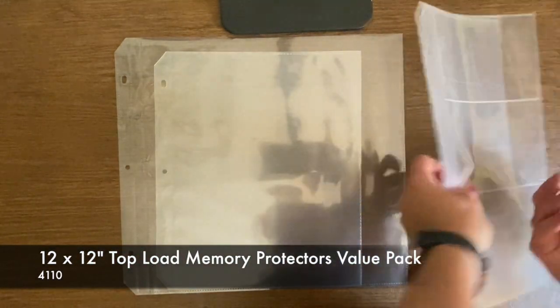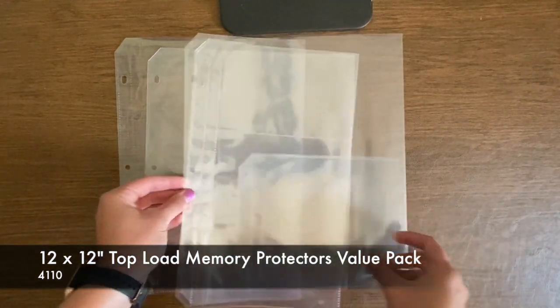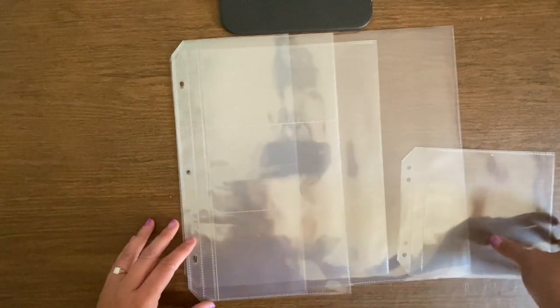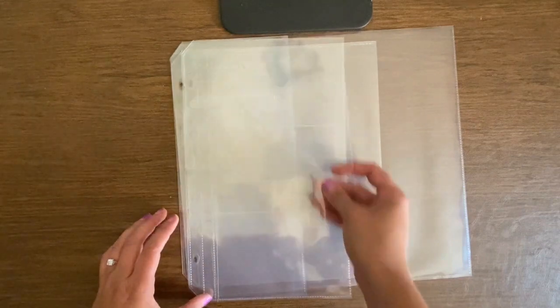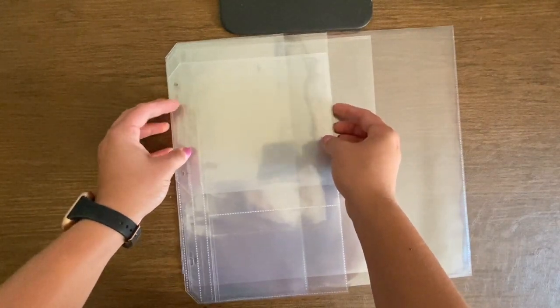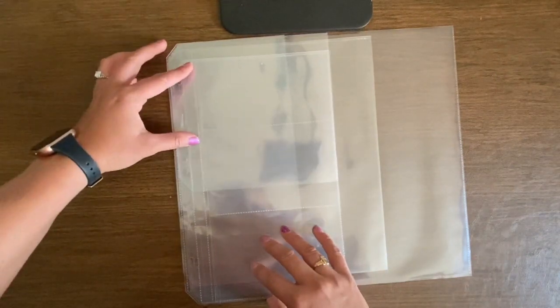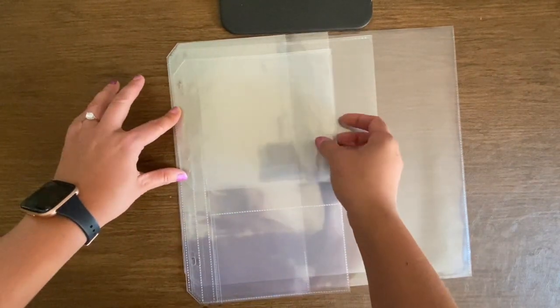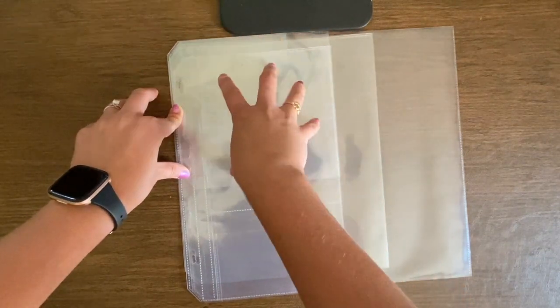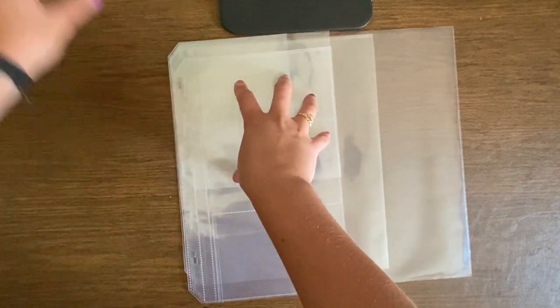And so this is your extended story, basically, because they make them so the pockets line up into a 12 by 12 perfectly like that. This too, you can put up or down. And this is how you're going to tell your story. So let's say you do 6 of these and you put them all into a scrapbook together. Every time somebody comes to this page, they're going to know it's the starting page. And this is where your subject photo is going to be, at the beginning of your book.